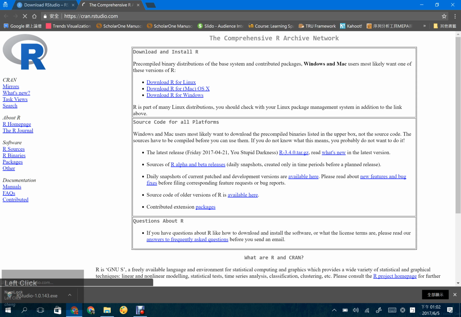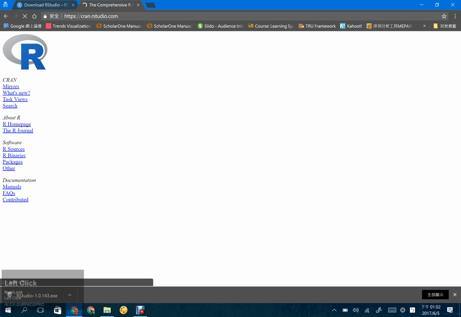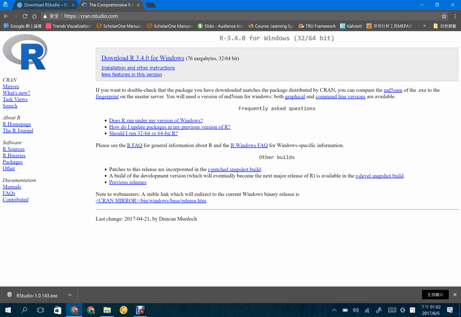So I click download R for Windows. And there are some subdirectories. We can click base to install the basic R. So here is the download R 3.4.0 for Windows. So I click here.